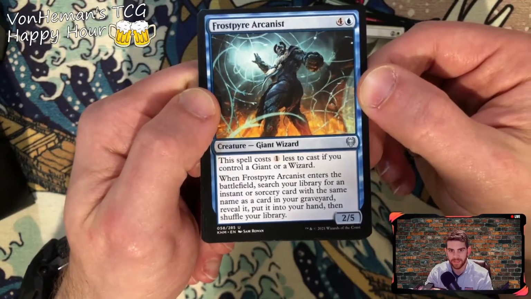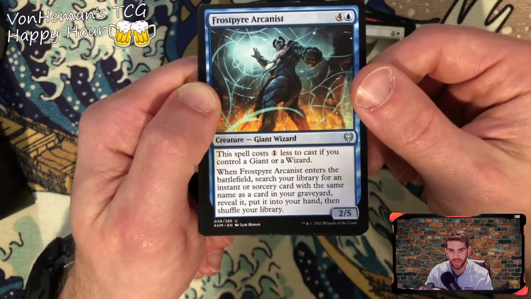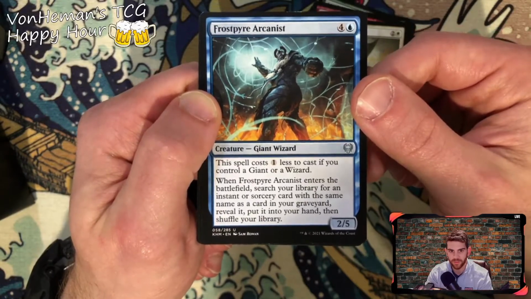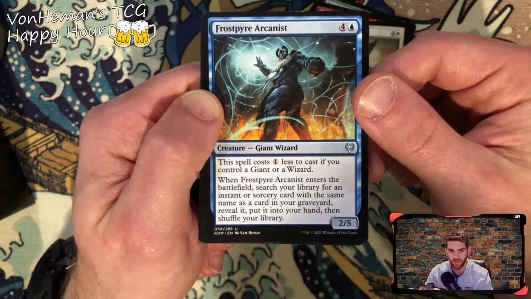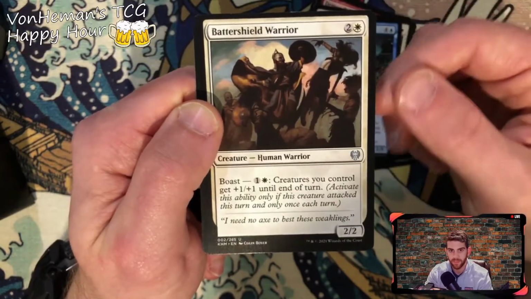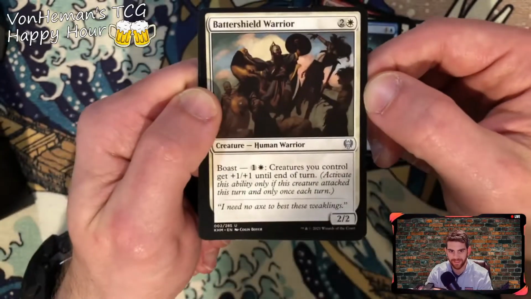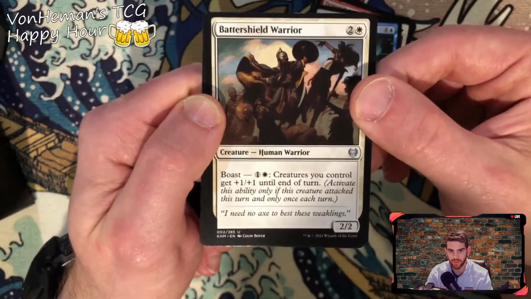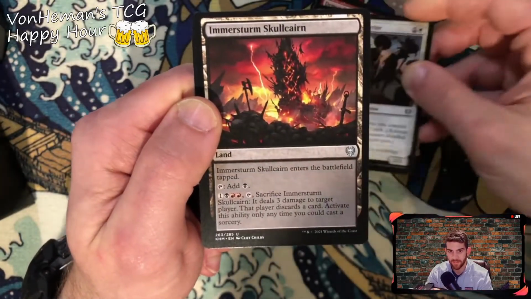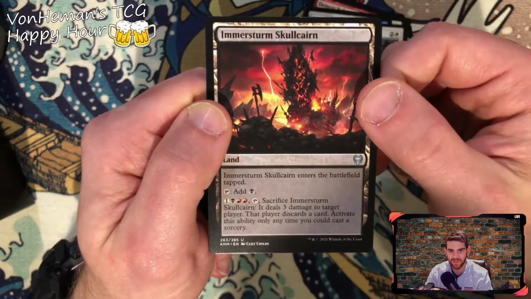Frostpyre Arcanist. It costs 1 less to cast if you control a Giant or a Wizard. When it enters the battlefield, search your library for an instant or sorcery card with the same name, reveal it, put it in your hand, and shuffle your library. Battle Shield Warrior. Get out of here. Pew! Also as a bonus, creatures you control get +1/+1 until end of turn. Nice. Immersturm Skullkin. I think I made that joke last time too.